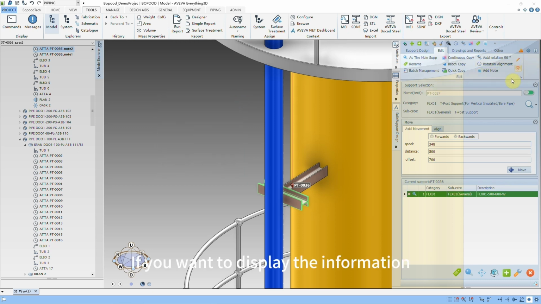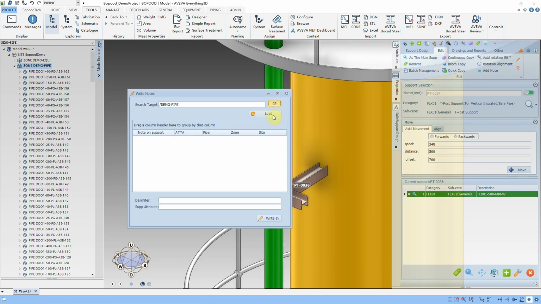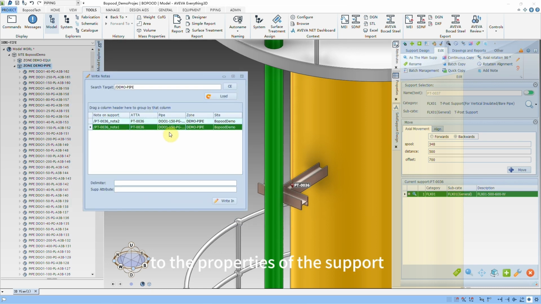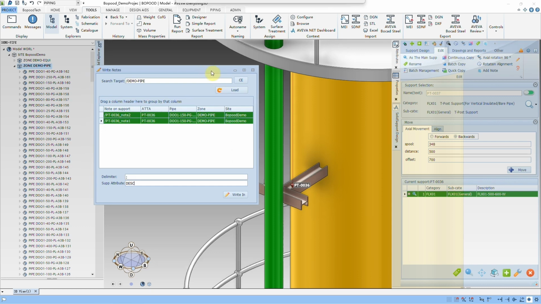If you want to display the information that will be mentioned later in the support report, then you can use the notes management to add the note we just added to the properties of the support. Delimiters use semicolons, attribute for the description. Then the support report can extract the properties of the support, and then you can display its notes.